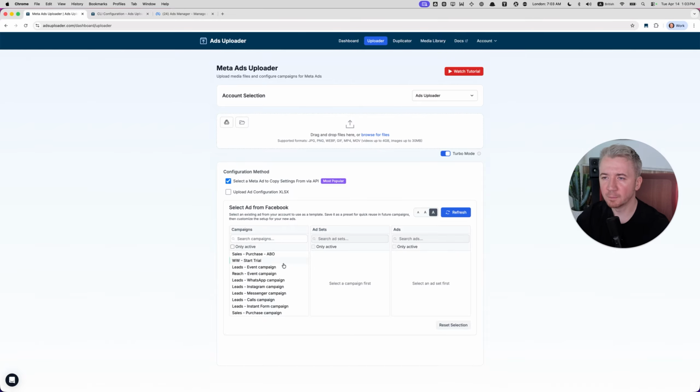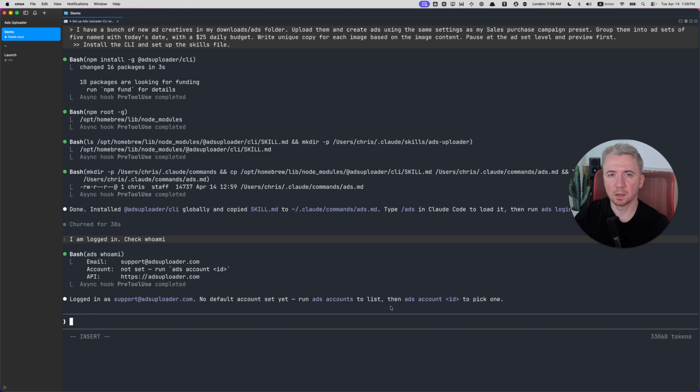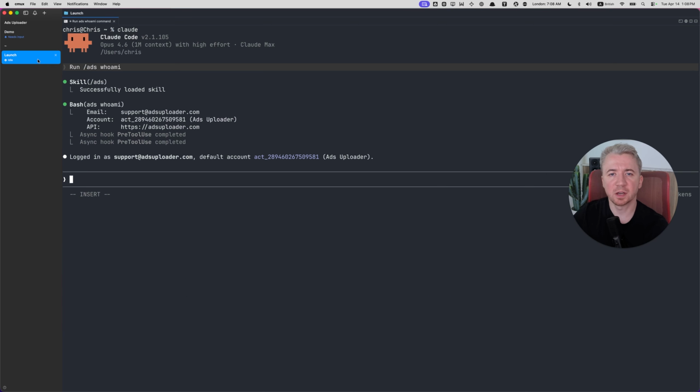So on and so forth. If you're already familiar with using Ads Uploader, you will find the CLI works through the exact same workflow. You could actually put the CLI and the web app side by side and go through each step as if you're going through the uploader panel within the web application. I'm going to jump over to a session I started earlier where I've already selected the ad account.